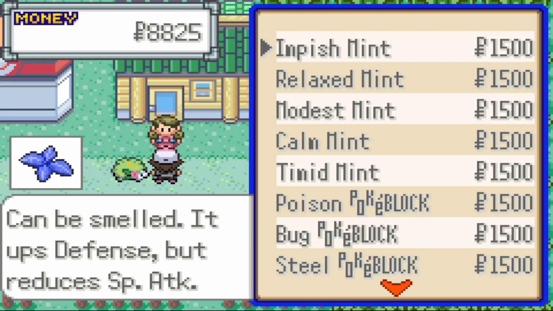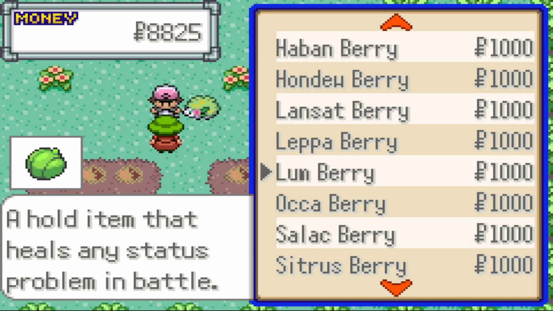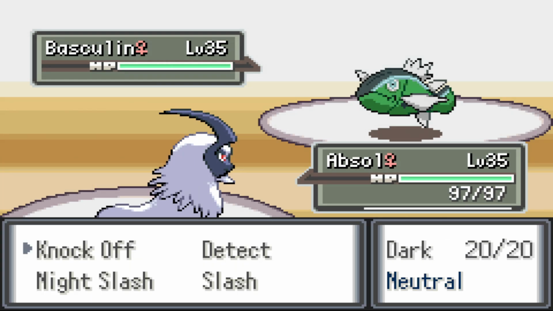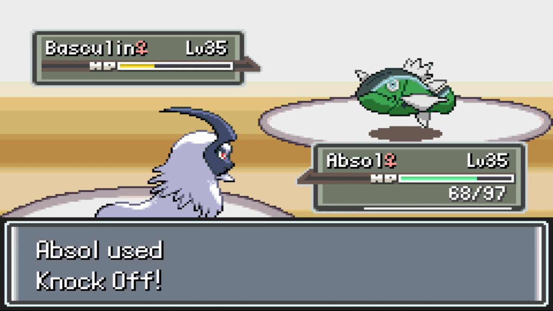We can heal at the Pokemon Center, and this lady allows you to buy a mint to change your abilities, and at the bottom, some berries that you can buy. Marlon's our next gym leader who specializes in water types. He goes for a headbutt on our Absol as we go for a knockoff.